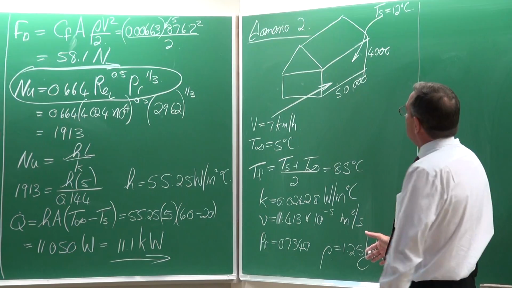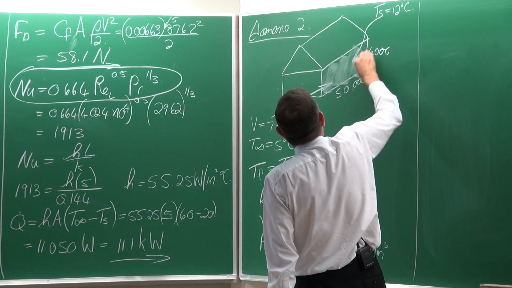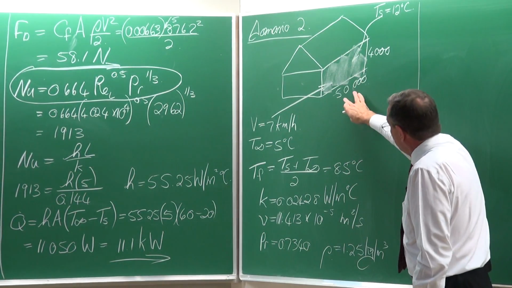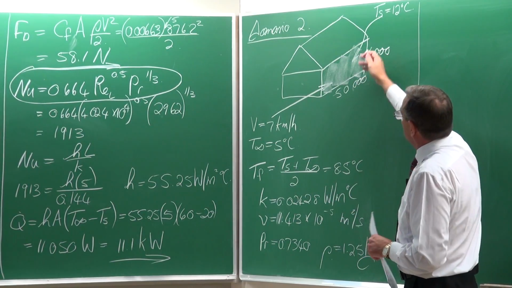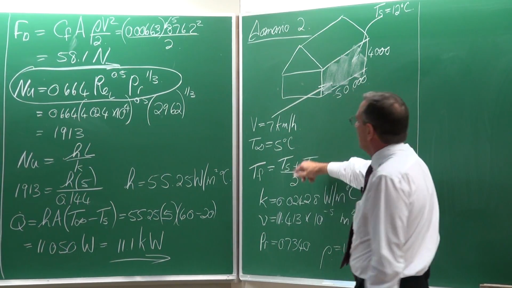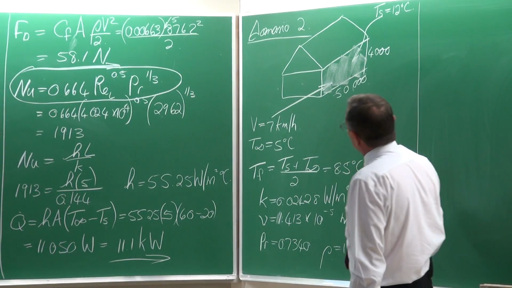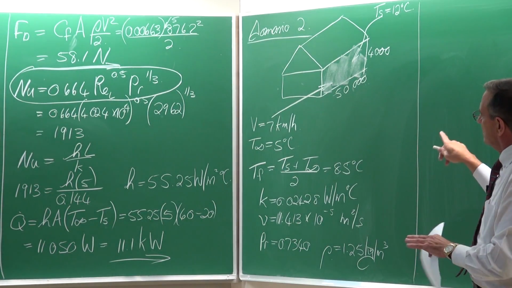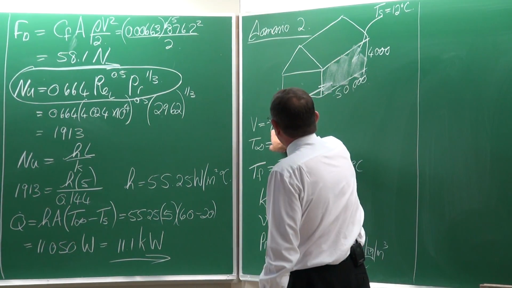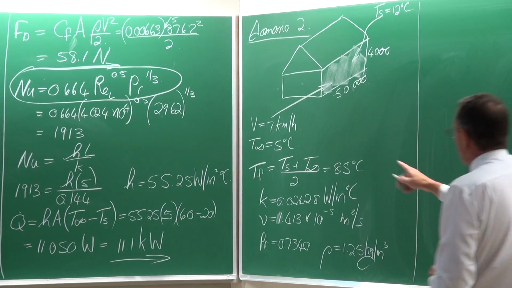Okay, so let me just repeat the problem. We've got a wall. We only look at this wall of a house. It's 50 meters in length, 4 meters high. And we've got a cold wind at a velocity of 7 kilometers per hour and at a temperature of 5. When I worked through this problem, I had to adjust some of these values so that the problem works out. So it might be that this should be 5 kilometers per hour, I'm not sure, but you can just check that.